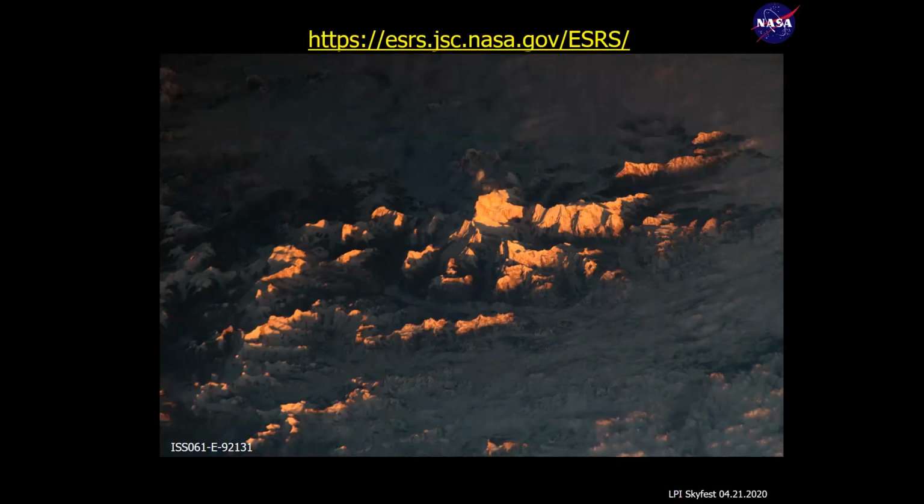We have had calls, say when some of the jet airliners have disappeared and crashed. As part of our disaster response from the ISS, we have attempted to collect information, say, looking for debris on the ocean surface. In many cases, that debris is too small for the sensors on the ISS to really be able to resolve it. But we do try when we get that kind of request, and we respond the amount that we can. For that kind of application, you typically need sensors that have much higher spatial resolution than what the ISS has.